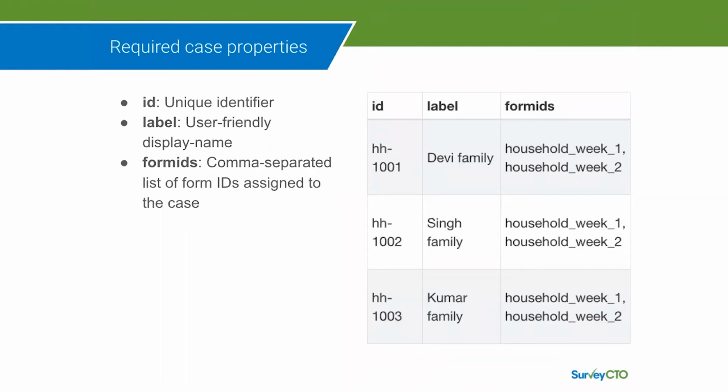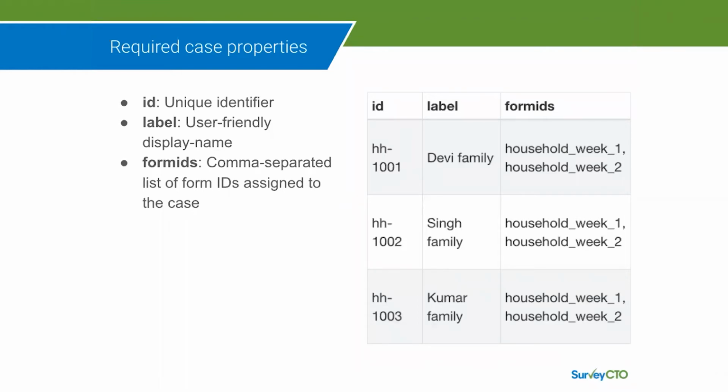This will be the unique identifier for each case, so each ID value in the case management server dataset should be different. The value of this property will be stored as a field value in the form, so it can be used to link different forms completed for the same case. We will discuss how that works a bit later.